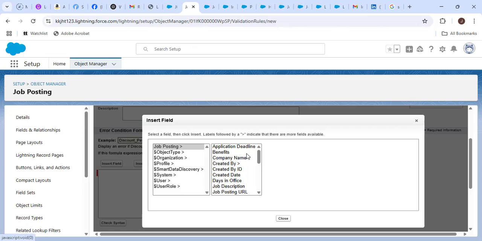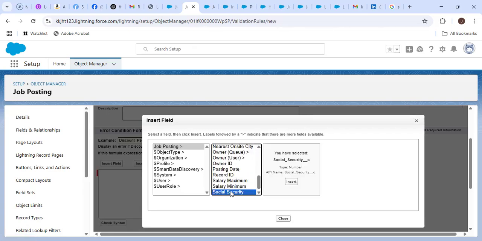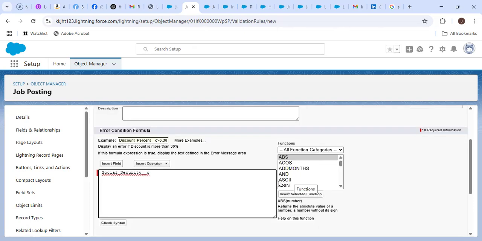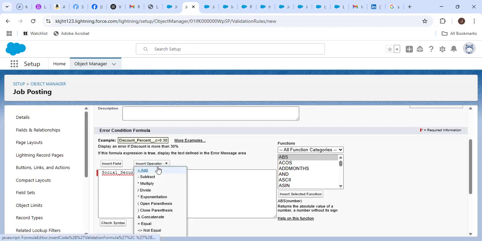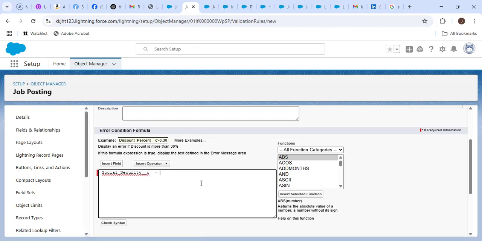The Social Security. Okay. Insert. And then insert operator. Equals. Yeah, I was right. Ah, I just need to be confident. Calm down, relax. Go ahead.